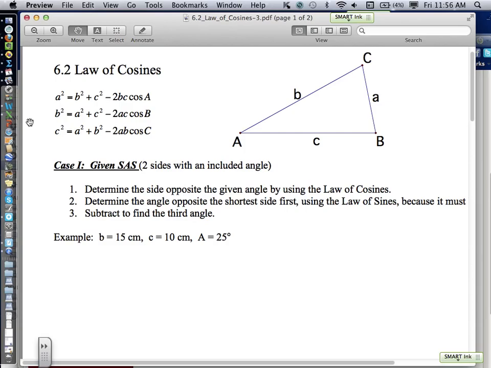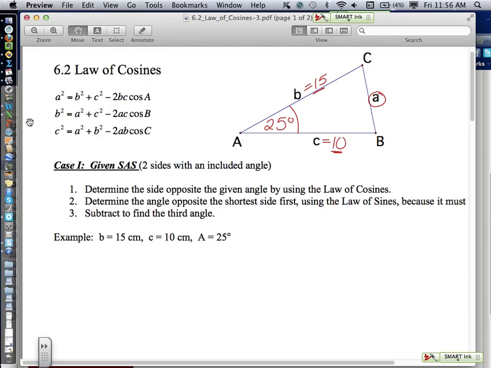All right, so our first example is the case where we're given side angle side. The angle that we're given here is 25 degrees, that's angle A. Side B is 15 centimeters, and side C is 10 centimeters. So we've got a triangle. We can see that the law of sines isn't going to work here because while this is a known angle, that's an unknown side, and while this is a known side, the angles opposite are unknown. That would give you two unknowns in the same proportion. So that's not going to work.